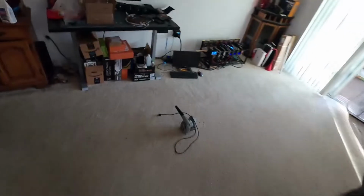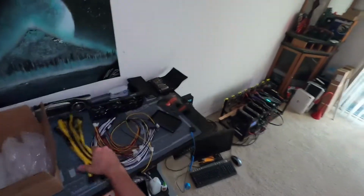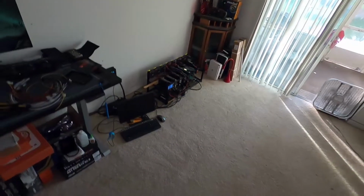So that's going to do it for me today, guys. Thank you so much for watching me clean my house and move some things around. But that is the installation of the ZSX Parallel Mining Breakout Board.